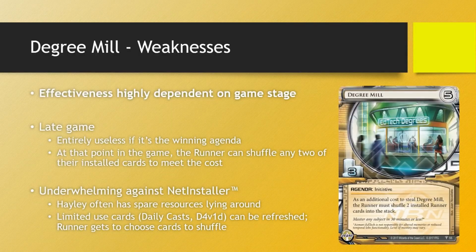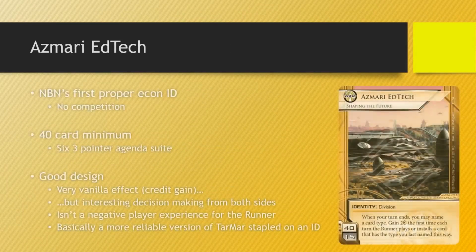Another thing you have to take note of is that if the runner is running limited use cards that run out of power tokens or perhaps virus tokens or credits on them, things like Daily Cast and David, well, the runner might actually be gaining ground by shuffling these cards back into the deck so that they can be reinstalled at a later time, completely refreshed. This is another big problem with Degree Mill that neuters its early effectiveness. All in all, I think this is the weakest of the defensive 5-3s we've seen so far, but hey, at least NBN's getting something. Now let's quickly move on to Azmari EdTech.